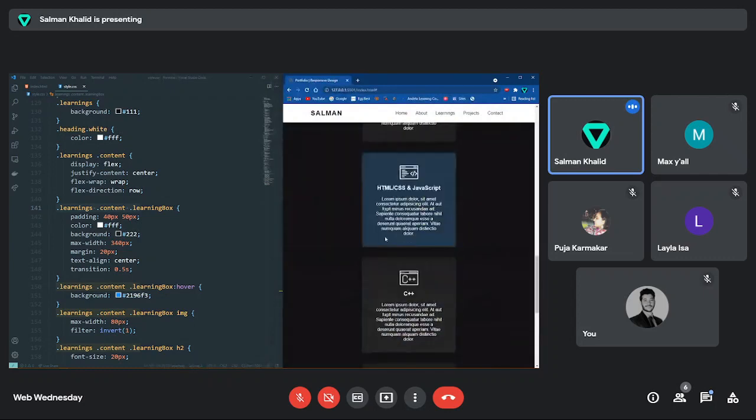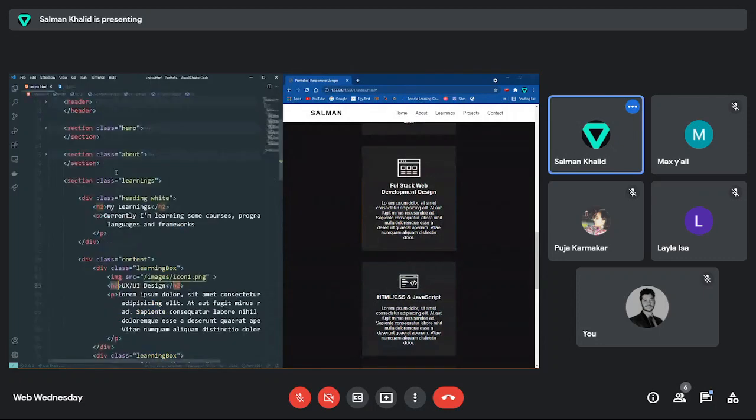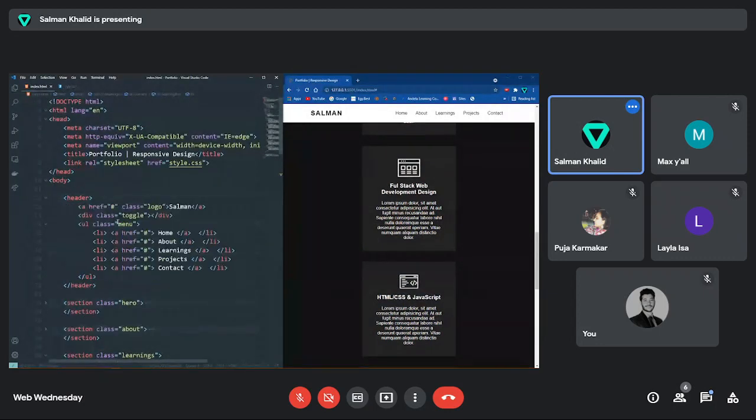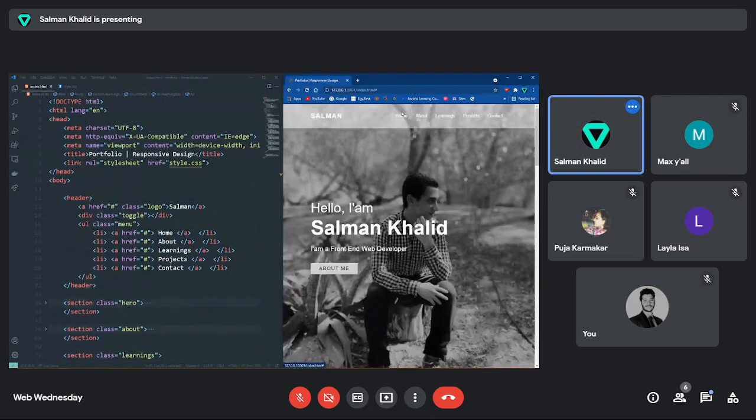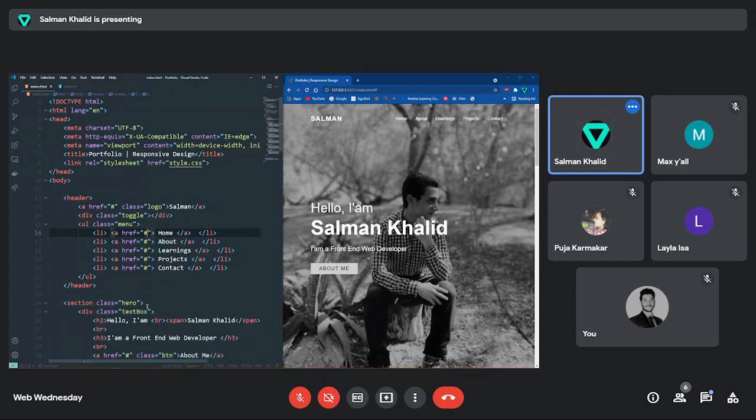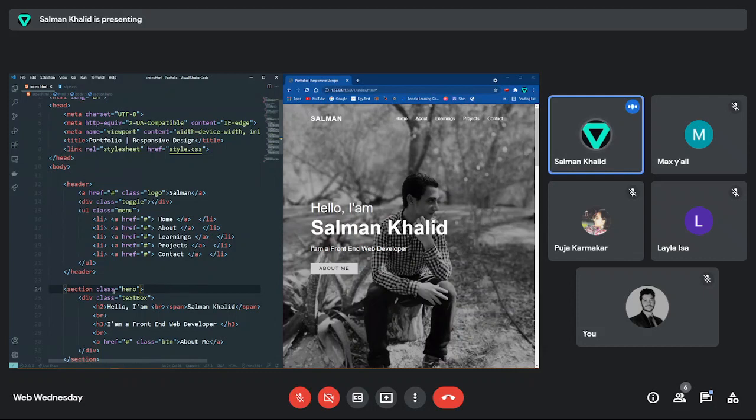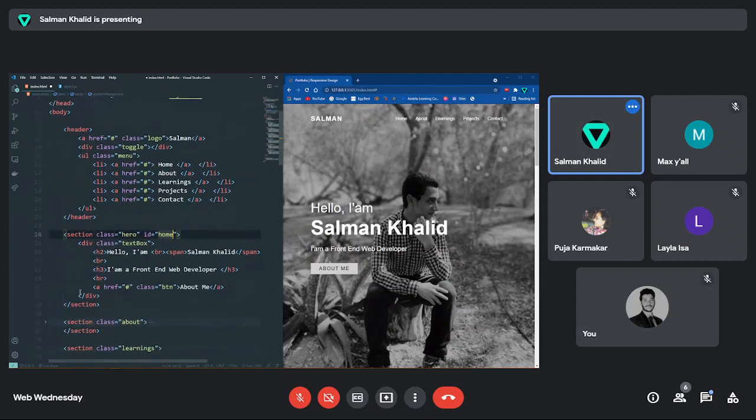Learnings. Okay. So I'll try to do this. If we go here to the header, you will see the header. Whenever I click on it, it will go to the same page, right? It will go to the start because I put the hash here. So what I can do is in the hero section, we added a class called hero, right? This time we'll use IDs. I will use an ID, I'll call it home. And same thing in the about section, I'll put an ID called about.